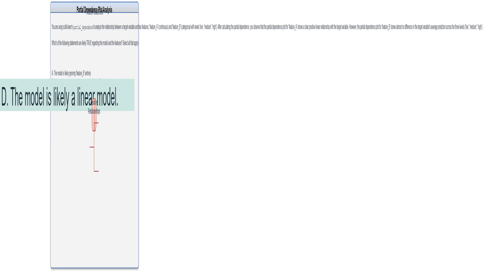The linear relationship shown in feature_A's PDP is consistent with a linear model, where the relationship between a feature and target is a straight line. However, it's important to note that this is not definitive proof. Other models can also exhibit linear trends in their PDPs. So, I'm saying it's plausible, but not necessarily certain.